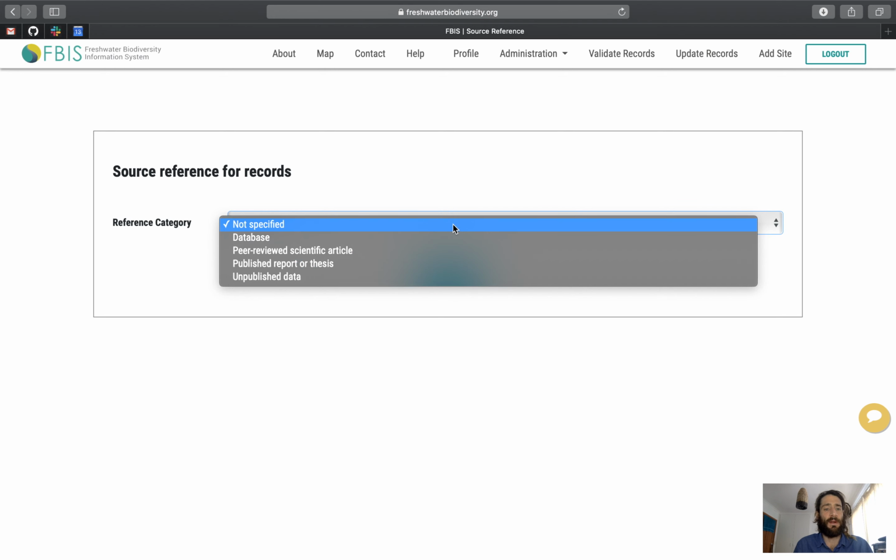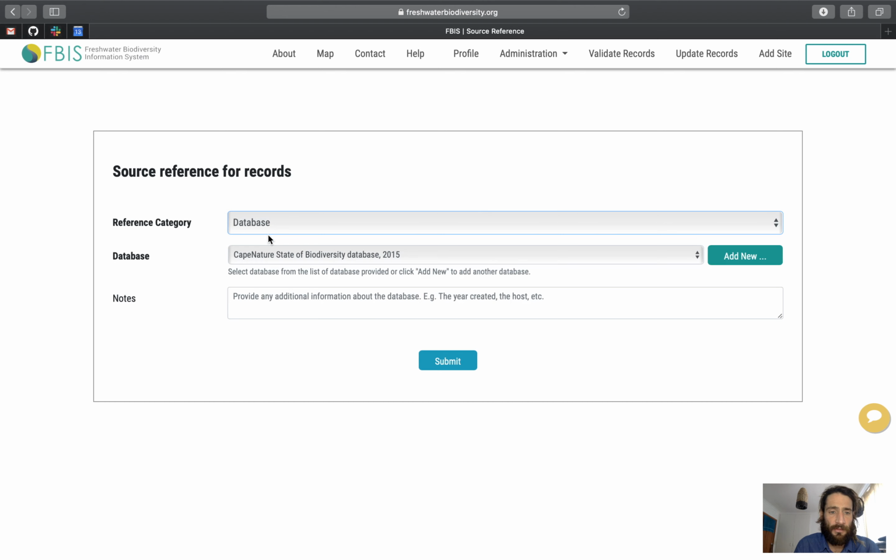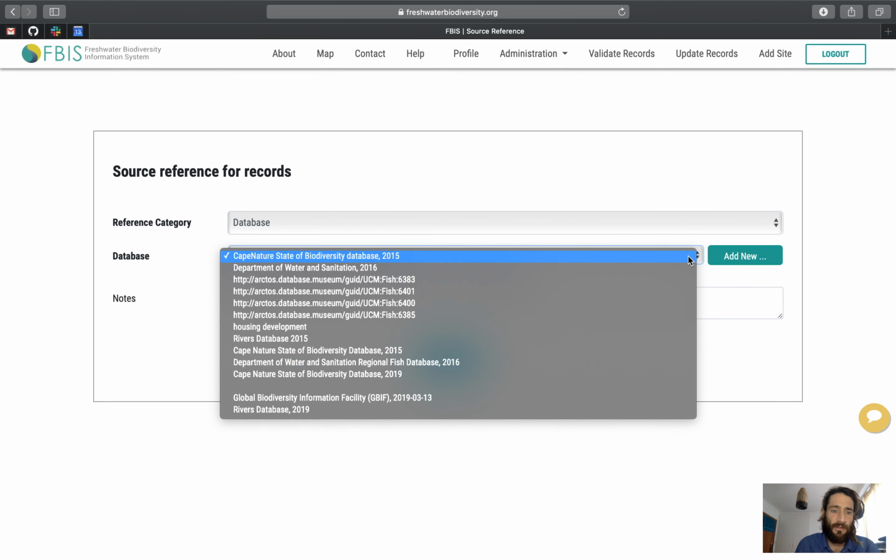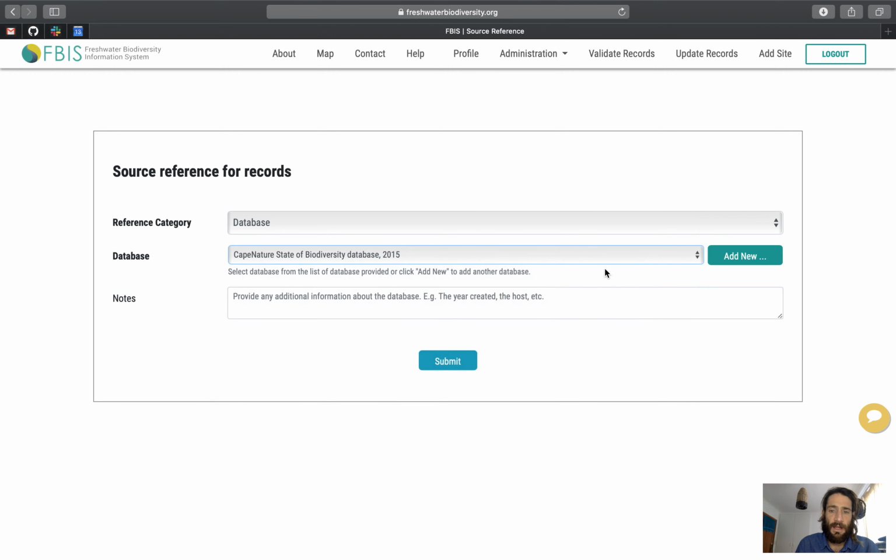It asks you for a reference category, and in this case, these data were collected as part of a database, and it provides a list of the existing databases already on FBIS, or it gives you an opportunity to add a new database and to add any notes associated with this database.